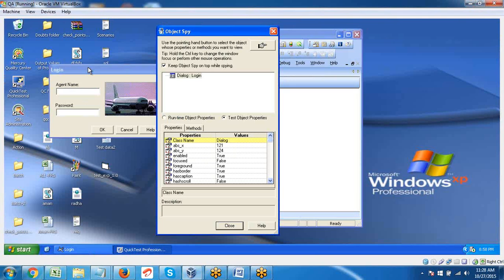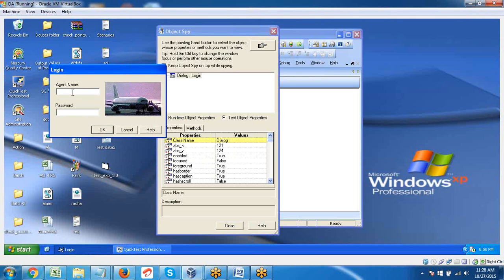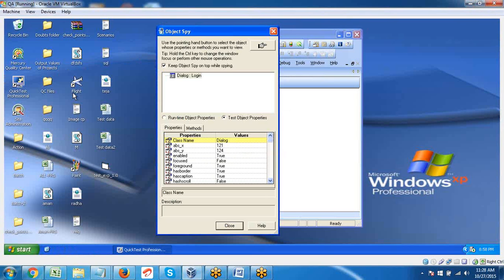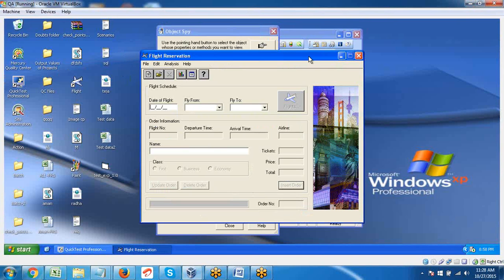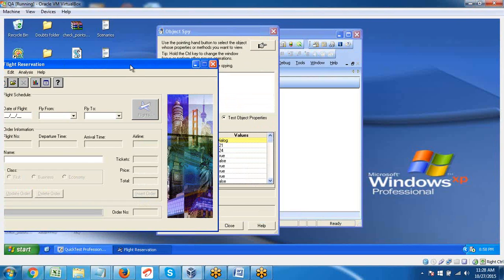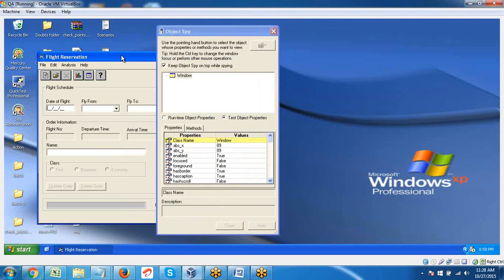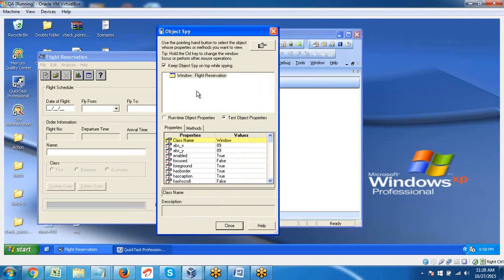Here Dialog is there, we wrote it. For another window there may be another option. For example, for the flight reservation window, what is the logical name? We don't know. So click on the hand icon, click on the title. Now what is the logical name of flight reservation? Window. Got it?